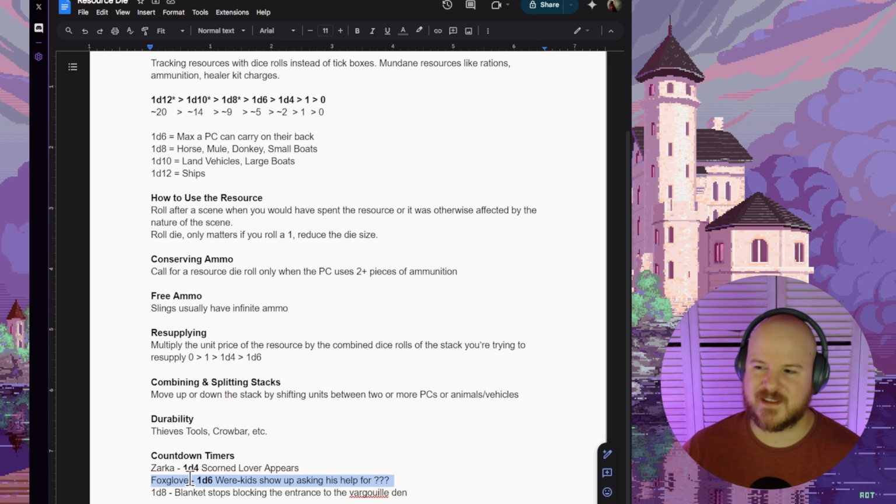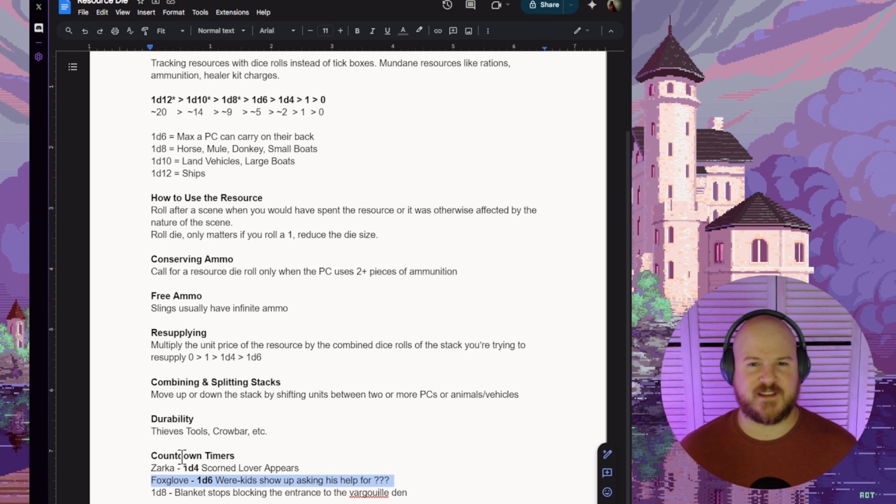People don't want to sell them stuff. People don't want to give them jobs. They don't want to help them on their own adventures because they have this reputation for just screwing over everybody that interacts with them. But sometimes that can help curb some murder hobo tendencies, to be like, hey, there are consequences to your actions.